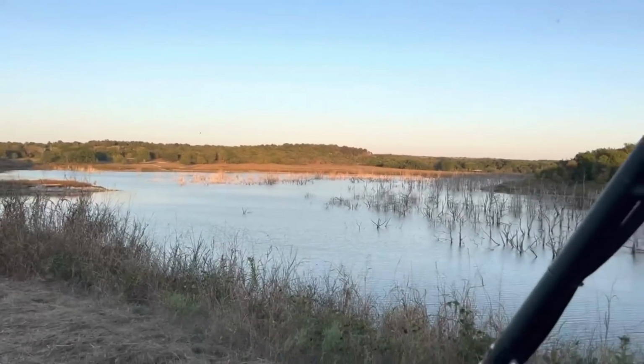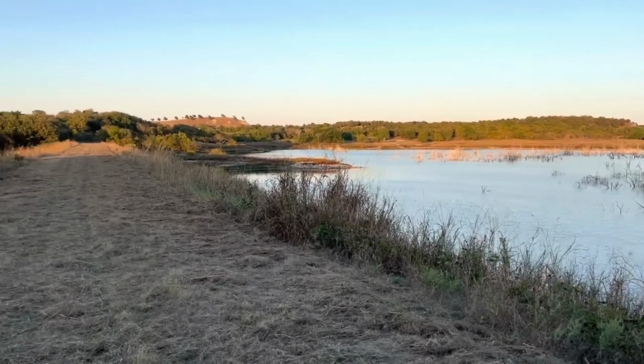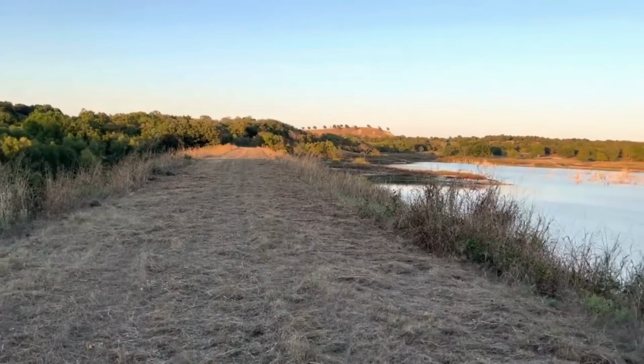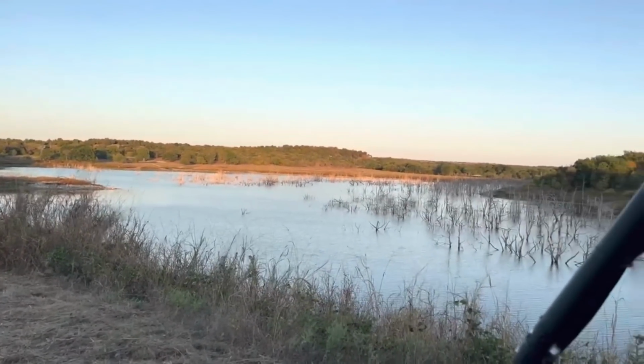the mule." Well, that's just gorgeous right there. Late in the evening, the sun's getting low. Caught me a big one, but I let him go. That's a dam. It's about 800 or 900 feet long. And that is Big Canyon Lake. What's left of it, but there's a lot of fish in there.